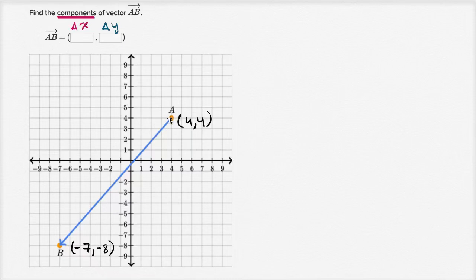Well, if we're starting at four, and then we're going from x equals four, that's where we're starting, to x equals negative seven. So that right over there is our change in x.